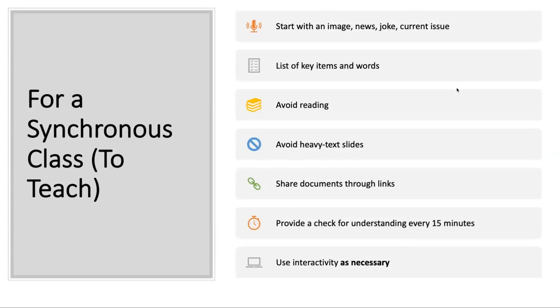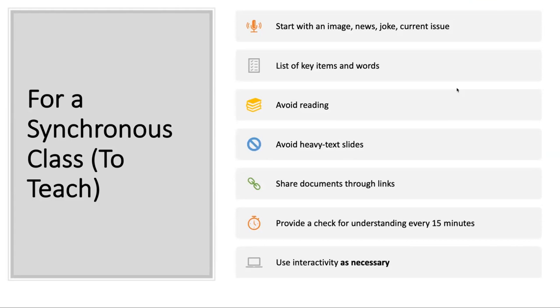So I'm going to give you an example of teaching a synchronous class. For instance, you have to teach a class where you have an hour to go via WebEx and you have to teach it. These are some suggestions that I encourage you to use. And again, you can modify as needed, and every instance is completely different.